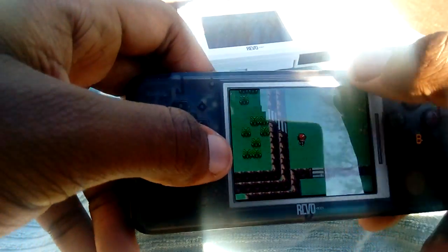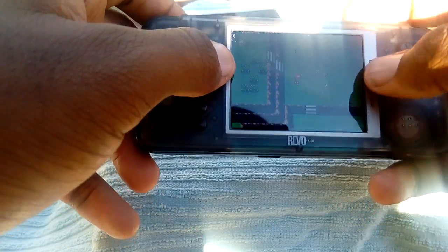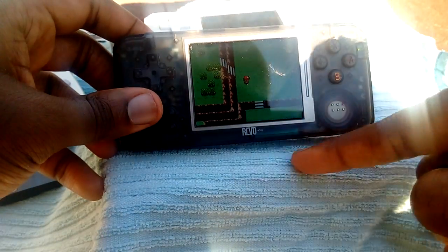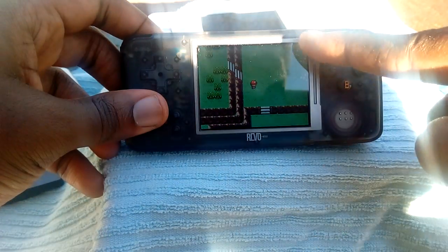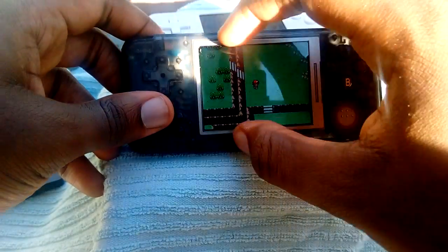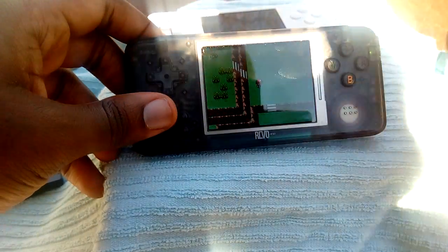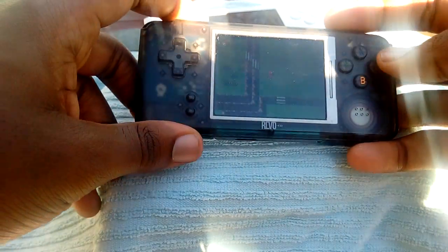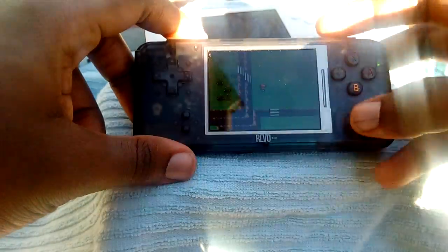One thing that's a little bit odd is the fact that they didn't use any colored brackets or whatever on the screen. Not a big problem, but it does stand out a bit. As you can see, the entire LCD panel is sticking out. If they had a little bit of a spacer, like a black spacer or whatever, that could clear that right up, so it just fits with the overall look. It does stand out a bit, but it's not a problem at all. It looks really cool, but for some people, aesthetically, they may not like that.